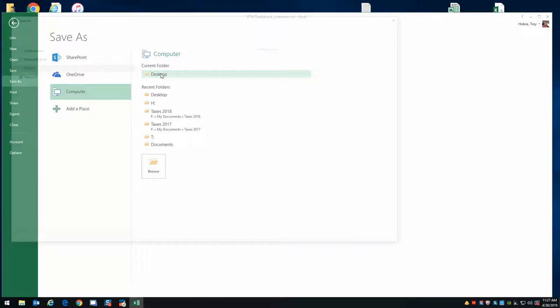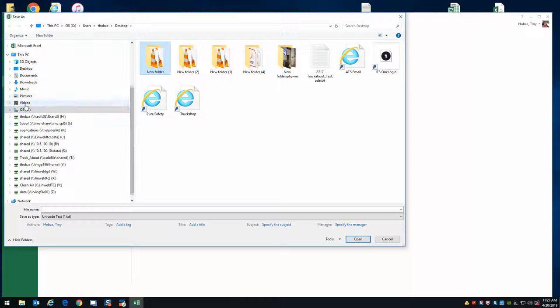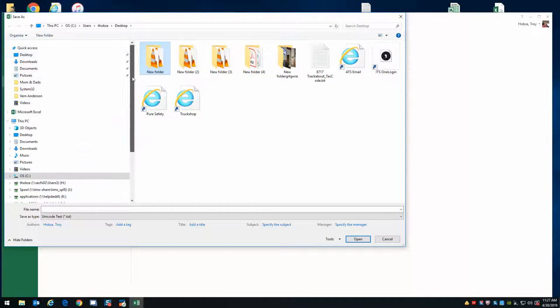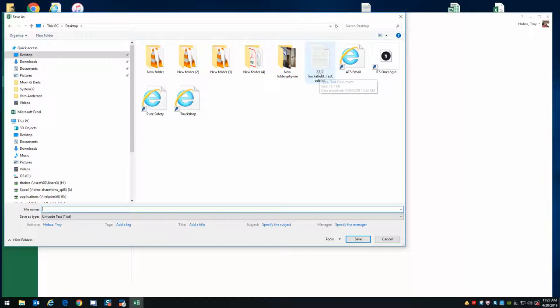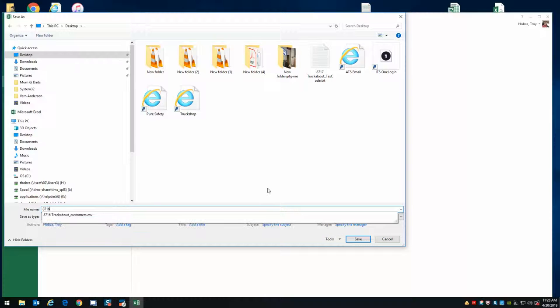Desktop? Yep. Except it doesn't work because it stays on there, so you've got to scroll this up to the top, FYI. Now what are we saving it as? Once you start typing in there, it's weird that it doesn't show up, and I'm not sure exactly why. When you look up here, it says the tax code, and it's 8717. So this file, you're going to start with 8716. I just know that because I've done it.